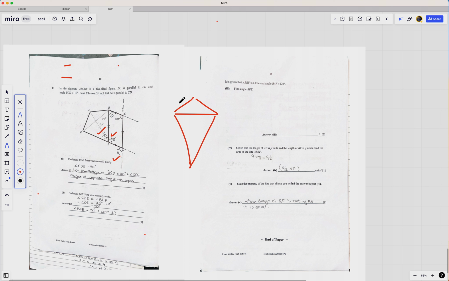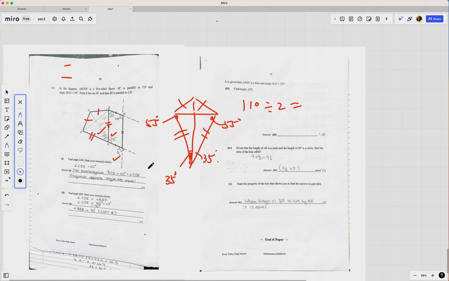So basically you have two isosceles triangles. Right? So therefore this is equal to this. Then this one is equal to this. 对吧? So if this is 70, that means this one is an angle bisector. So this is 35. This side is also 35. Okay? Then if this is 35, if this is 70, then you can find out this already. Because it's isosceles. So it's 110 divided by 2 is 55, right?